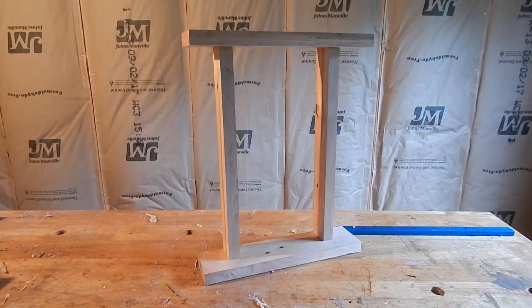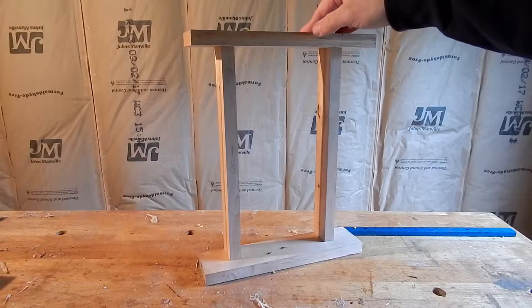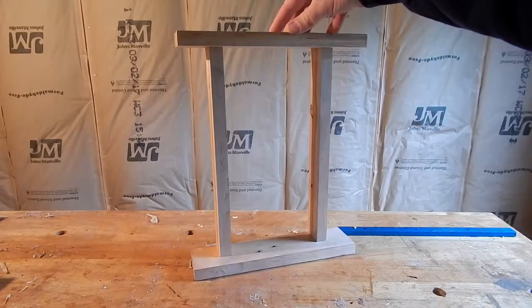One thing I did notice at this time is that the frame needed a little more stability laterally. So there's a couple ways of accomplishing that. We'll tackle that next.